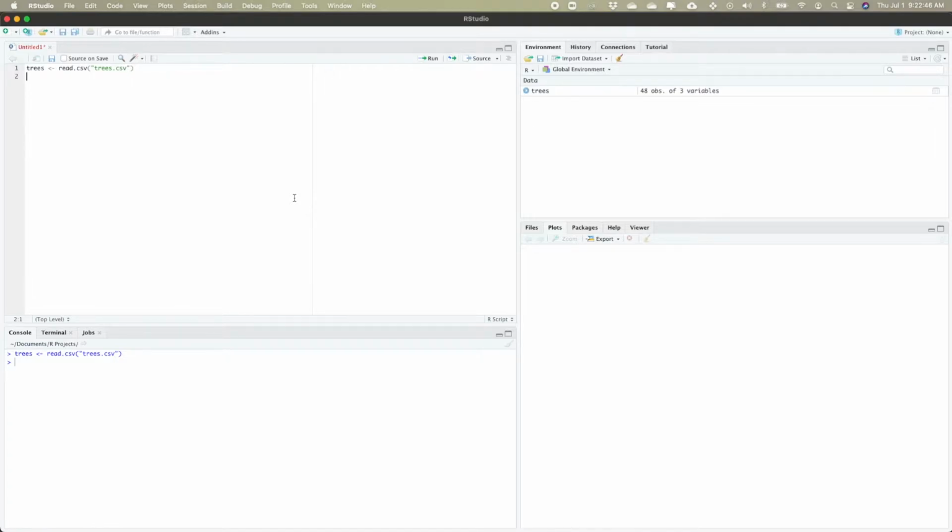I went ahead and read in my data that I called trees. If you need a reminder of how to read in these tables, you can watch my previous video. And we can use this command, head trees, to get a general idea of what our data looks like. We can see that tree is our categorical variable, so this is the one I'm going to look at plotting.